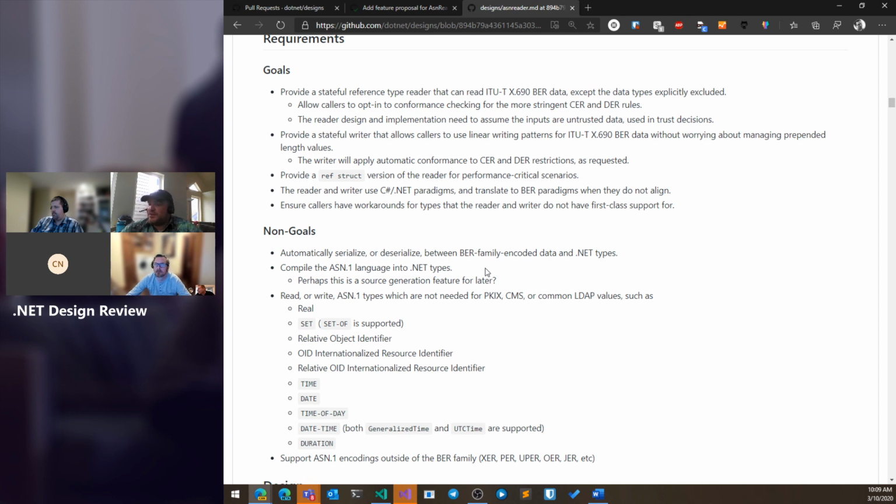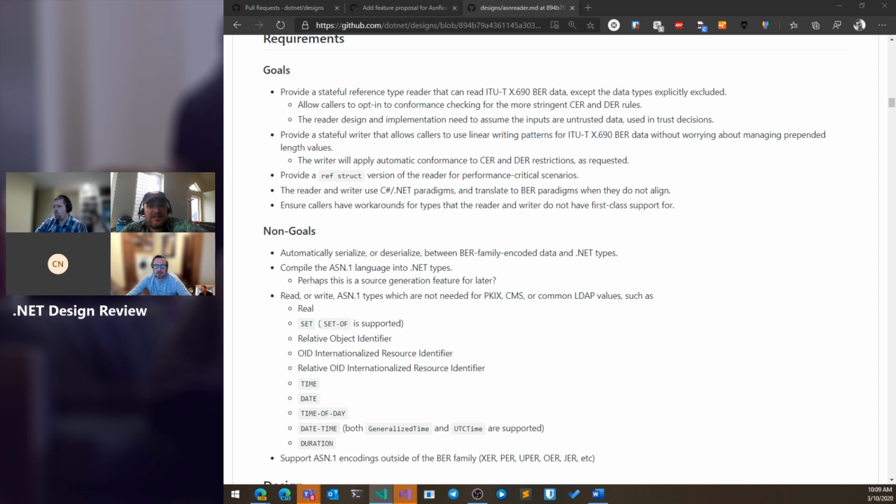All right, so the goals are to have a stateful reader as a reference type so that it's easy to use correctly, which can read the X.690 BER data and allow callers to indicate that they are only willing to accept the more stringent CER or DER modes when they're doing the reader.